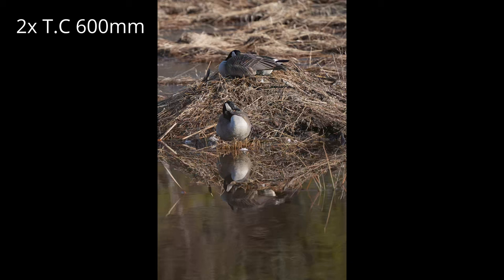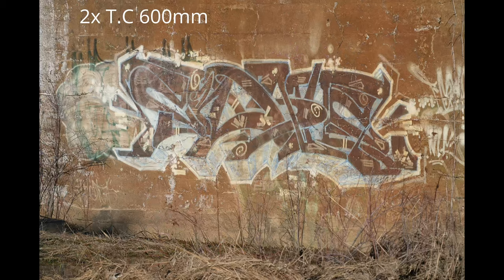If you're shooting anything other than small birds, 840 millimeters is more than enough. You can shoot deer at 50 to 75 meters with just the 300mm — I shoot moose, deer, porcupines, beavers. The closer you get the better the image; anyone can zoom in 10 times on a cell phone and say they got a great photo but they didn't. So 840mm in APS-C mode with a 2x teleconverter is more than enough. Just driving around here I've put the 2x on checking out waterways for ducks and geese — there's a couple of geese down here on a nest so I took pictures of them, and over here we've got the train trestle with some graffiti on it so I took a picture of that.